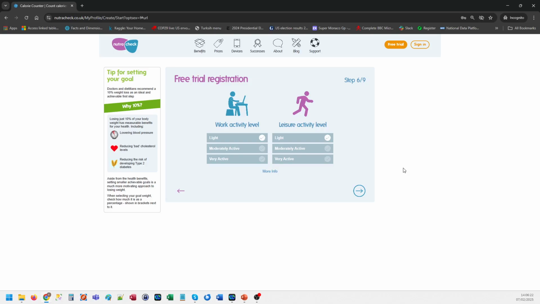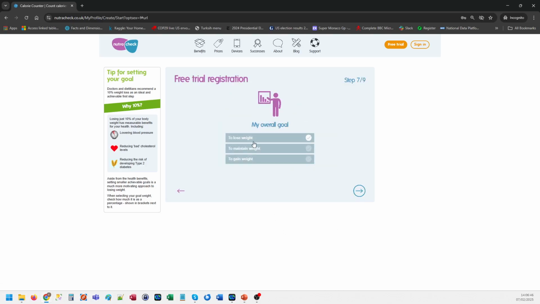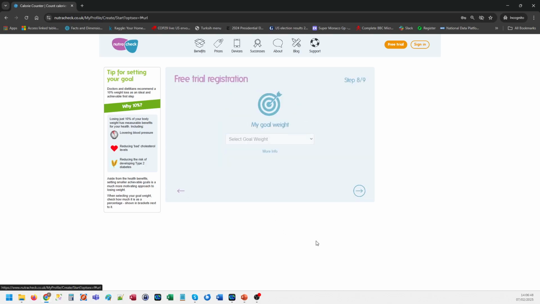My first mistake was I'd actually put moderately active because I am very active. But then I was recording the exercise in the diary. And so NutriCheck effectively thought I was exercising twice as much as I actually was. It thought I was doing the exercise it had baked into my goal because I ticked this, plus the exercise I was telling it I was doing. And for a couple of weeks, I wasn't losing any weight. So put light, okay?